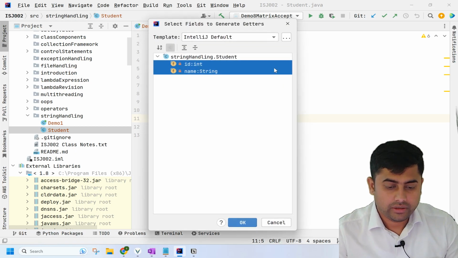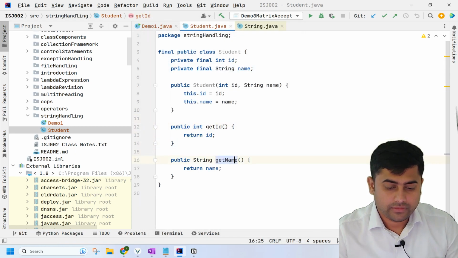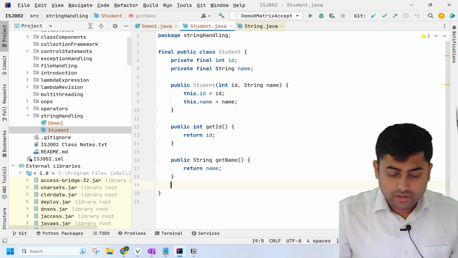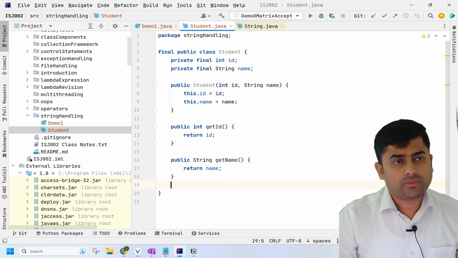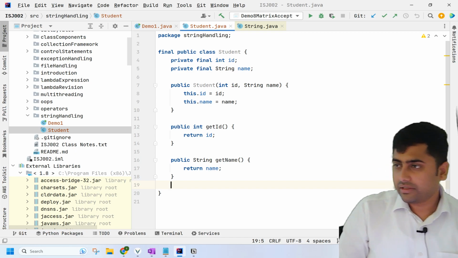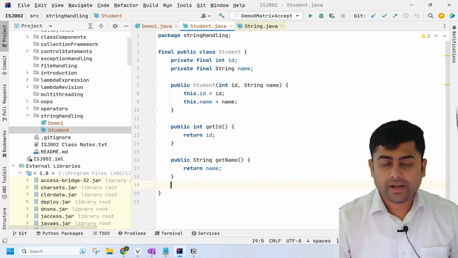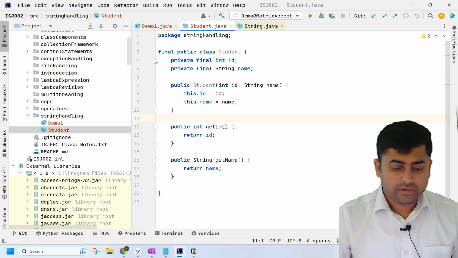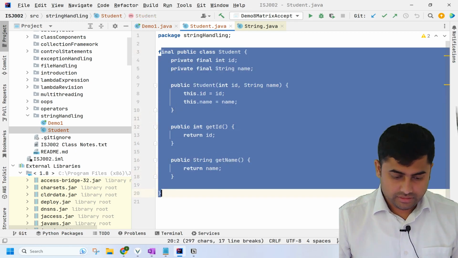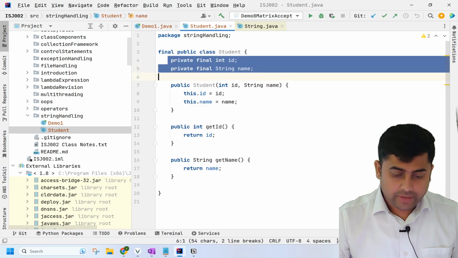I will have only getters. Now I need to override. Have you gone through the Object class? The Object class has a couple of methods, and it is the parent class of every other class. We'll talk about that also today. So this is a final class, this is an immutable class.